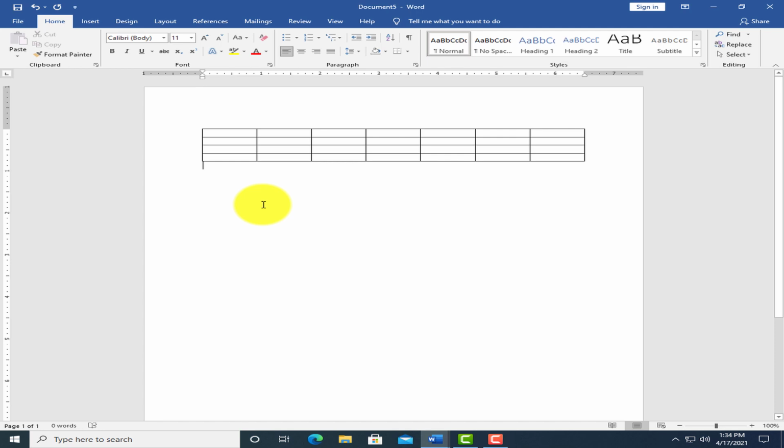Saving and sharing documents. When you create a new document in Word, you'll need to know how to save it so you can access and edit it later. As with previous versions of Word, you can save files to your computer. If you prefer, you can also save files to the cloud using OneDrive. You can even export and share documents directly from Word.